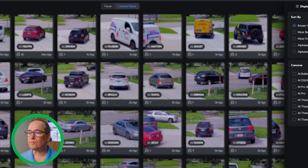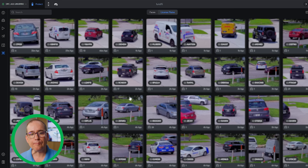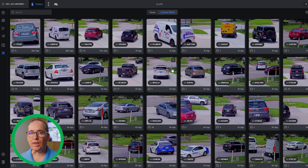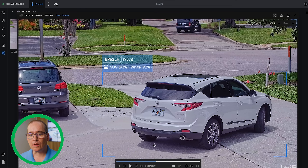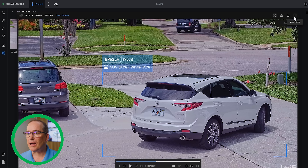You can see I've got license plates already pulled up here. I'm going to filter to the AI DSLR and the AI Pro — this is a pretty fair comparison because both are mounted in the same spot. You can see that I am nabbing every license plate that comes and goes from my office. In a two-hour period, that's 15 detections in one hour — everybody that has come and left my parking lot, which is awesome. The AI Pro is great and it got most everybody, but this gets everybody, which is incredible. Just look at that license plate — there's no doubting it's going to grab that. The way the AI works in UniFi cameras is: if you can see it with your eyes, it's going to detect it. If you cannot see it or read it with your eyes, it will not detect it. Basically its eyes are as good as your eyes.